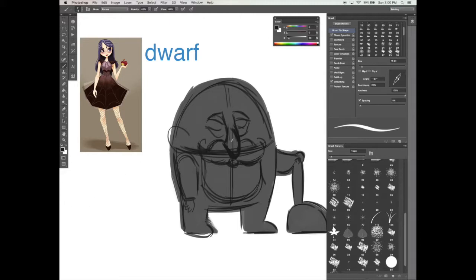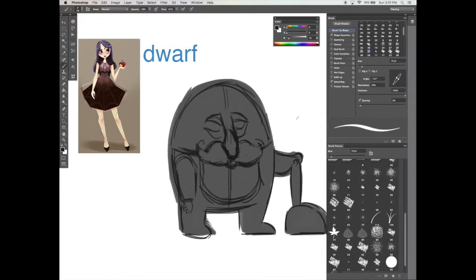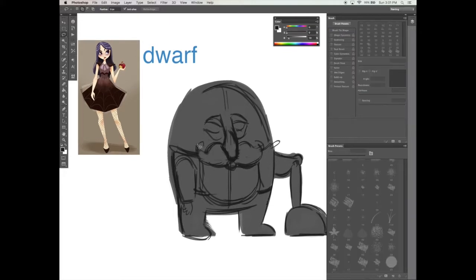Now, I like my dwarf to maybe be slightly older than Snow White, and so I want to give him these bags under his eyes, which I've drawn. And now that I've created these very loose shapes, you can go in there and start erasing stuff so that it doesn't look as messy. He kind of looks a bit like Humpty Dumpty to me right now. He's a little too egg-shaped. So I'm going to break up that silhouette a bit. I'm going to add an ear to him, a nice big ear, and this is going to change my base shape. So let's see if it works. Actually, I'm going to take the lasso tool first, and I think I want to decrease his beard a little bit.